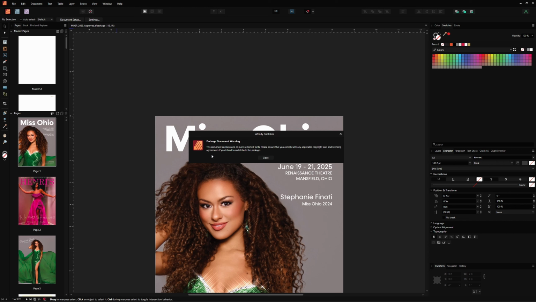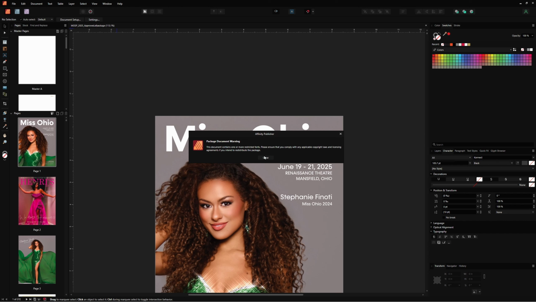So that's something to be very mindful of when you're working on projects for clients: if you are using licensed fonts that you had to pay for, or have a subscription for, you want to make sure that you get approval from the client, since you would most likely be billing that money to them, and they would also have to purchase the fonts themselves.